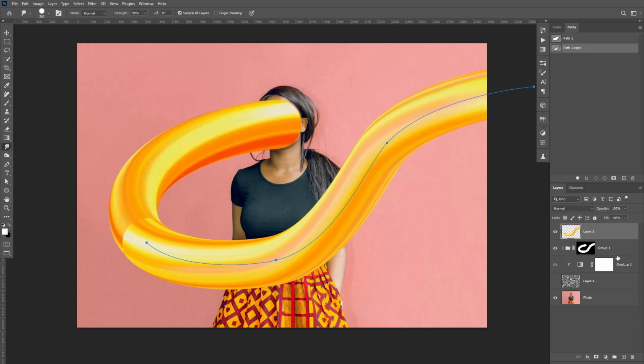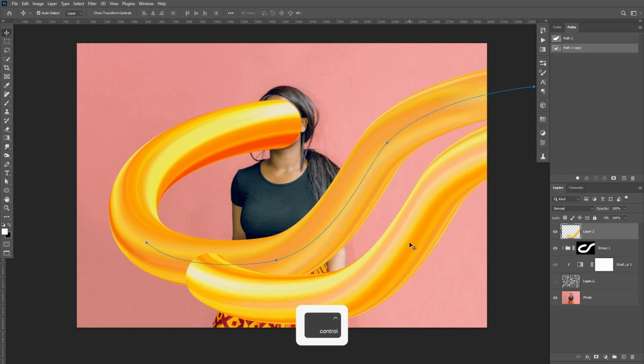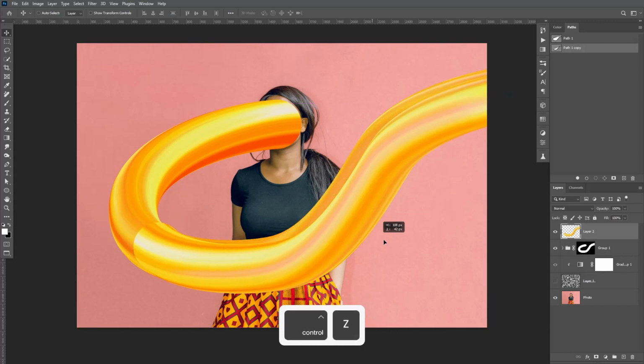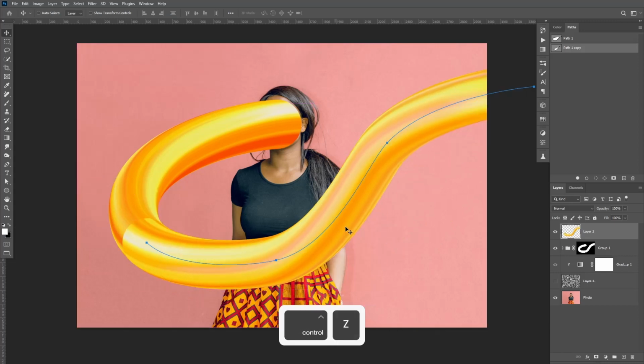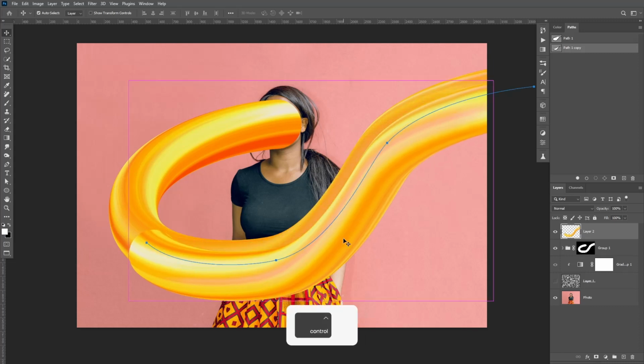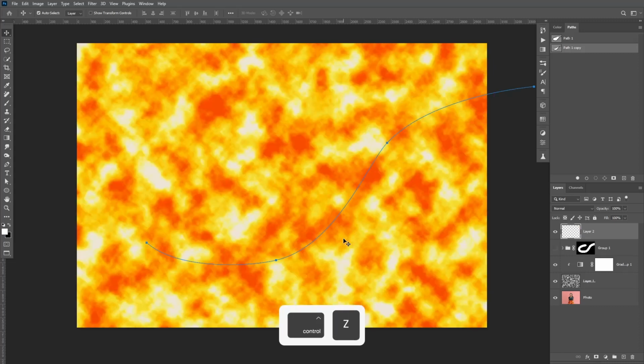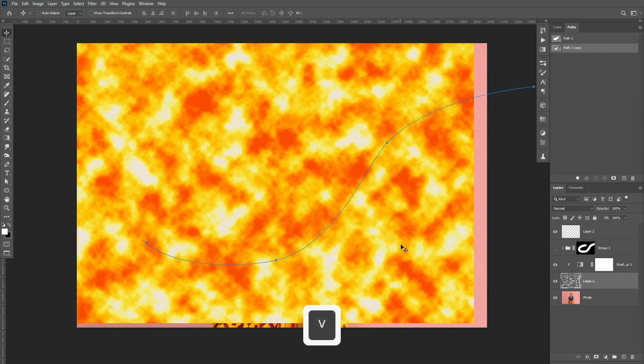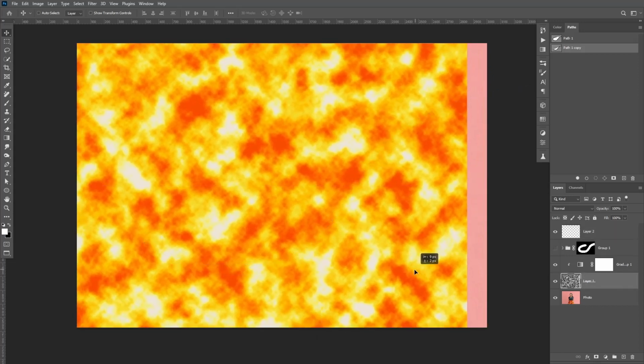Now that's our new stroke, and you can simply turn off the clouds layer again and turn on the stroke layer. And as you can see, the new stroke that we just made has some color, but personally I want more orange. And if we want to do that again, we can simply press Control Z, and we can simply move the clouds layer and find an area where there's more orange.